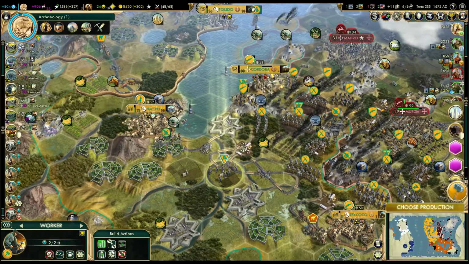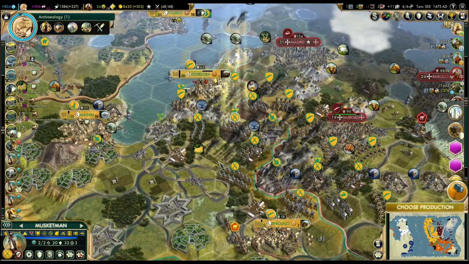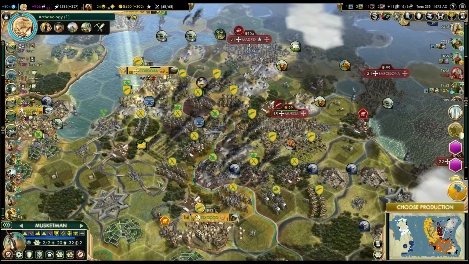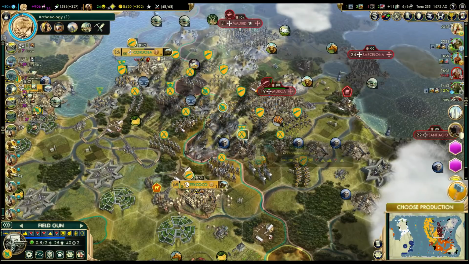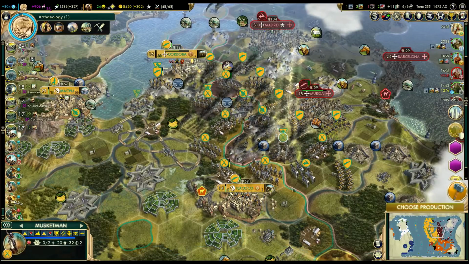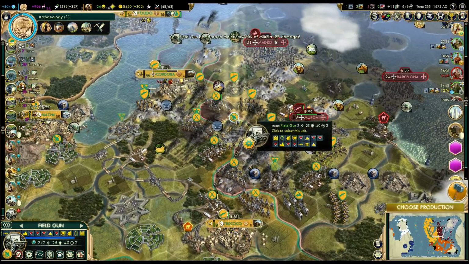Can we start removing some roads now? How do you want to connect Mercia? I think this is the best way. Do we have a railroad on this top? Nope. Let's get that. How far can this guy go? Let's play it safe. Let's see, how much damage can we do? That's not bad.